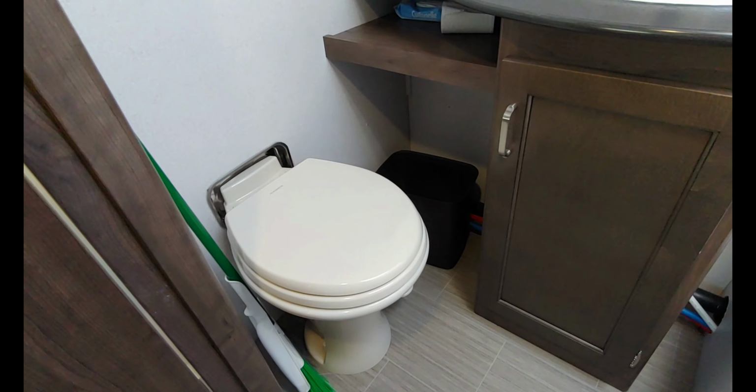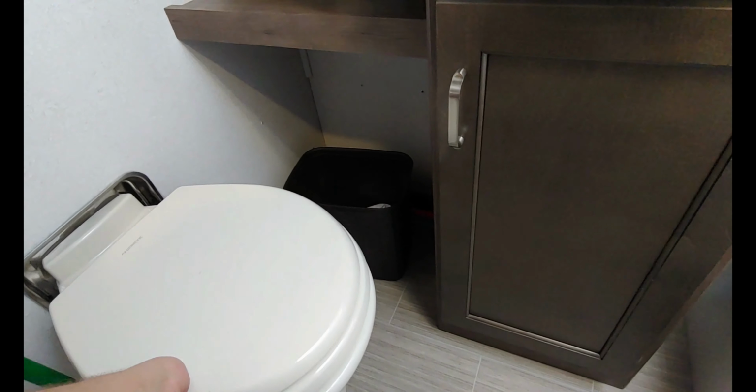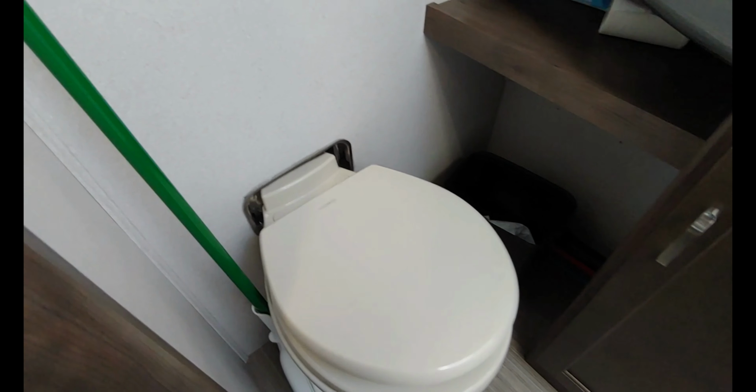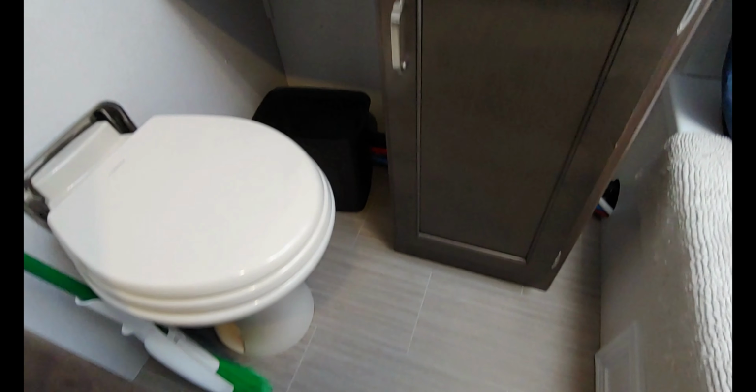Check this out. I know toilets are nothing to write home about, but this is not a plastic cheap RV toilet. This is a Dometic 320, I think, or 330. Upgraded. It's all ceramic and wood slow close lids. Check it out. Didn't quite fit in here, but I wanted it anyway. So I modified the wall here and I installed it in there anyway. Works perfectly. So all you have to do is just put a recess in the wall there. And then you can get this ceramic toilet in here. Just like a household toilet, except it's got a flush pedal.